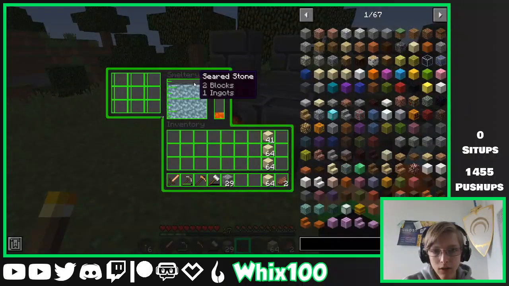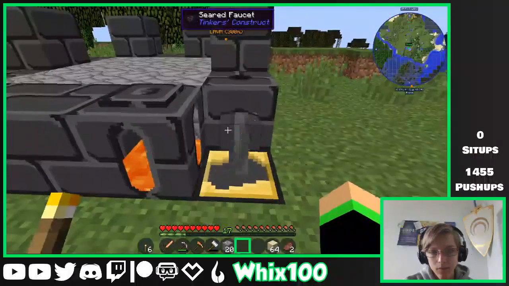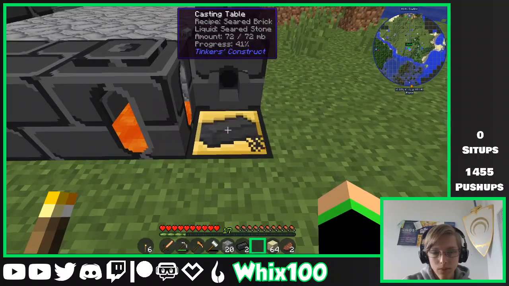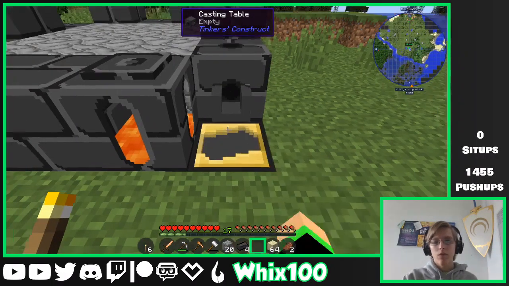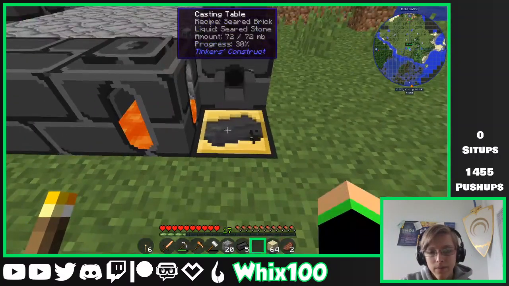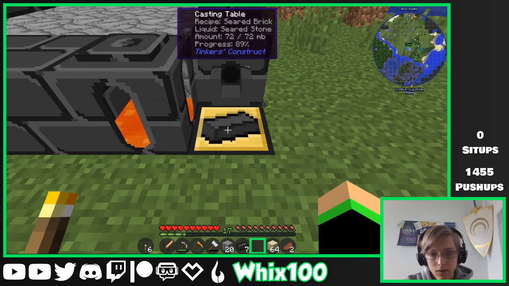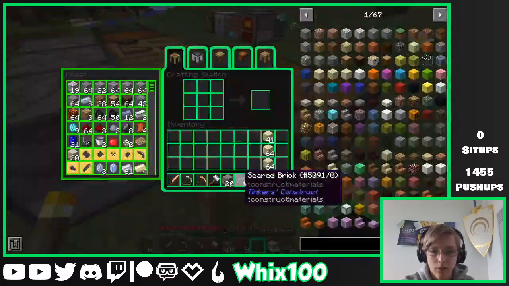How's the smeltery going? Two blocks of seared stone. One, two, three, four, five, six, seven, eight. There's the two blocks and one ingot.